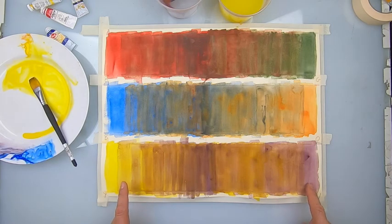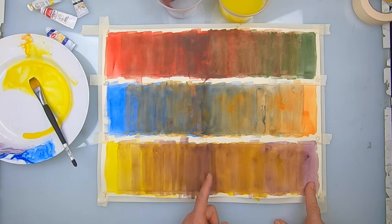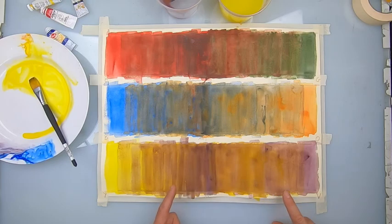Okay, so with the violet, look at the way, in order to make a darker yellow, you put a little violet in there and it right away grays out, right? But you don't see the violet, the yellow stays yellow, right? And here you start to see more and more violet until you get in the middle here, and it turns brownish violet, okay? And then here the violet wasn't strong enough underneath to withstand that.